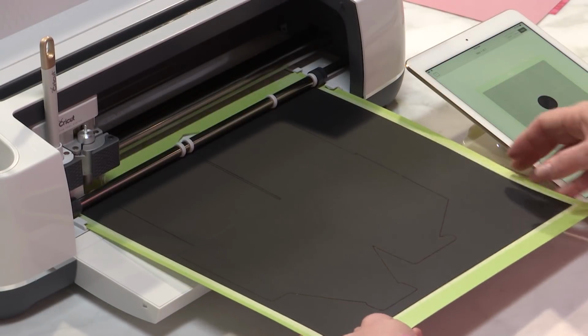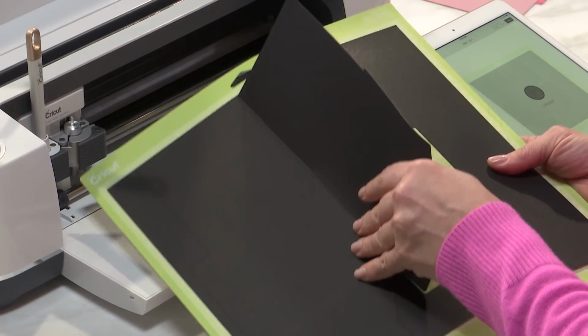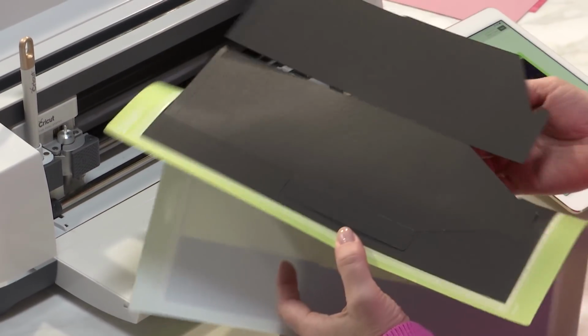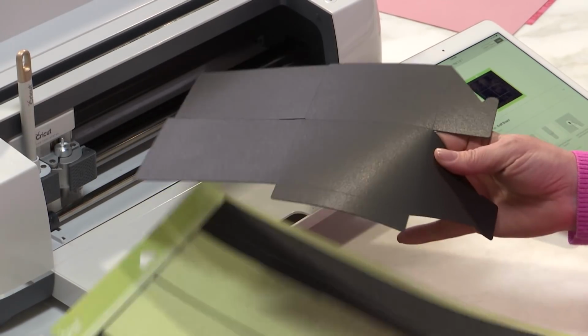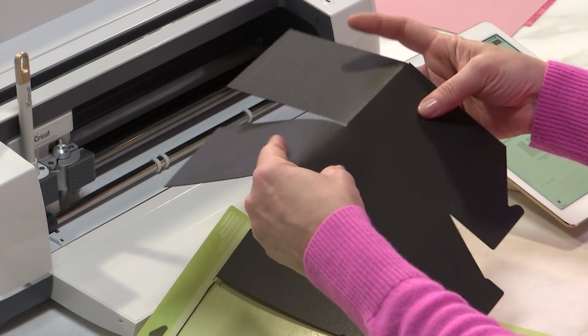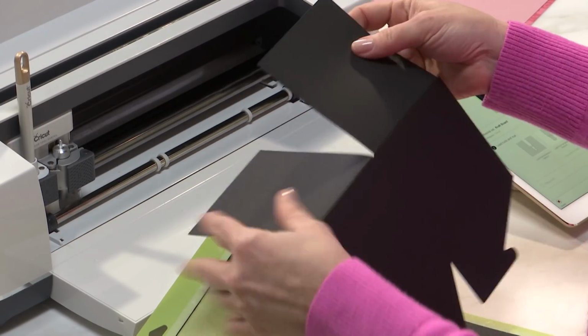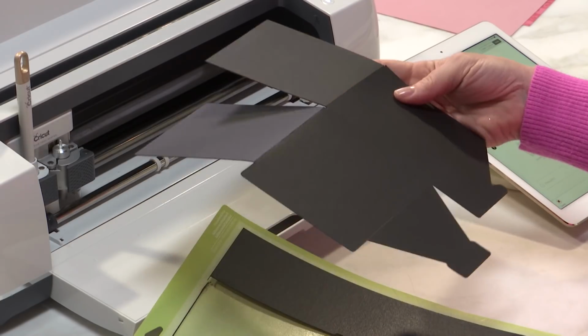Did you notice that the machine actually went over its cuts twice? It went over its scores twice so that it knows that it's cutting something quite unusual and very heavy. And it does all the work for you. There was no measuring, there was no cutting, there was no planning for these tabs to glue the box. Everything is ready to assemble.